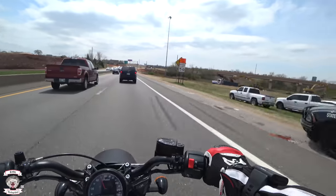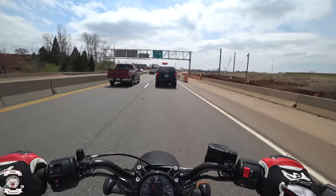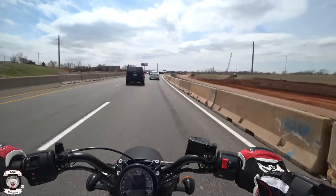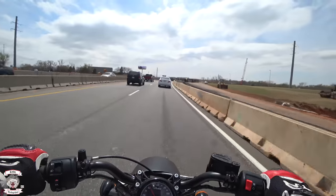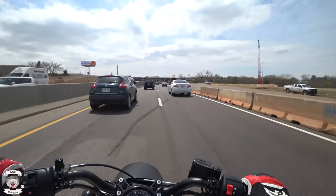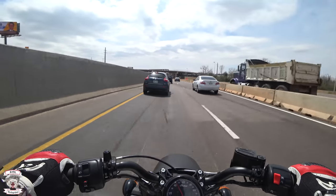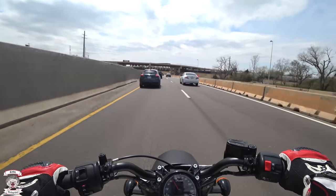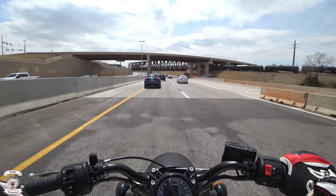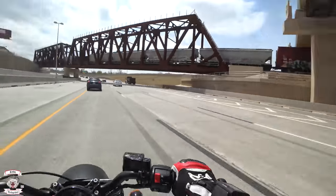Definitely transitions just fine. Like I said, the engine is like its brothers. It's spunky. It has enough power. All three of them are going to do you right. The 60 is for people who may be just now getting back into motorcycling, who have motorcycled before and are looking for something lighter, not as potent, who just want to do some cruising but have a lively little spirit. The Scout is that in-between one, where you could be a newer biker, but it's truly designed for somebody of moderate rider skill and above that wants to cruise but have a ton of fun.